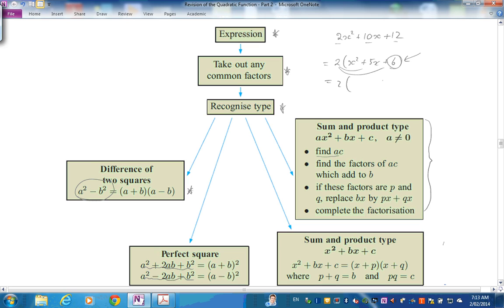Let's just use reverse of FOIL. So I'll have x and x in there. Just remember where this comes from. How do you get the number down the end? You have these two numbers. So you want the factors of the number down the end. So I'm going to change this. We want the factors of C. This is another way of doing it, but I think we need the factors of C, the number down the end here.